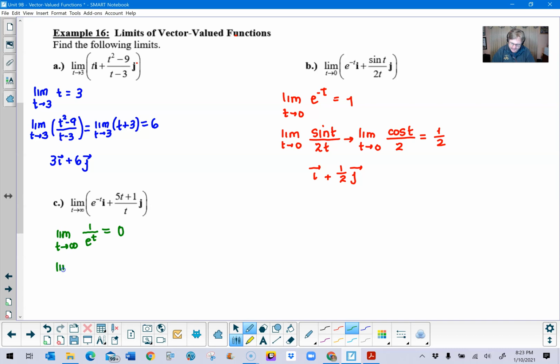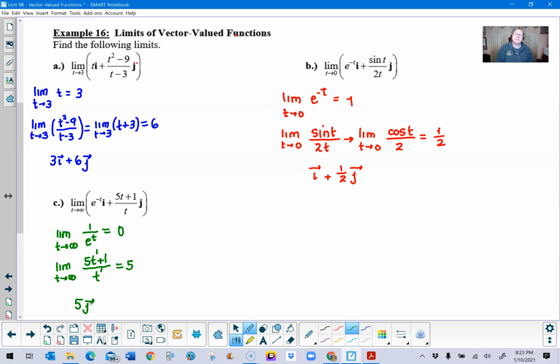We're going to do the same thing with our limit as t approaches infinity of (5t plus 1) over t. Now, in this particular case, the infinity over infinity indeterminate form that we get will allow us to use L'Hopital's rule, and that limit would be 5 regardless. Or if you remember, whenever you're taking the limit as a value approaches infinity, you can compare the degree of the top and the bottom, the exponent of the variable, I should say, and you have 1 and 1, which means you can divide the coefficients to get 5 in this case. So 0i plus 5j would be your answer. And we could just write that as 5j.